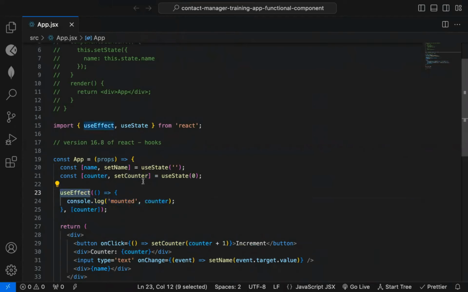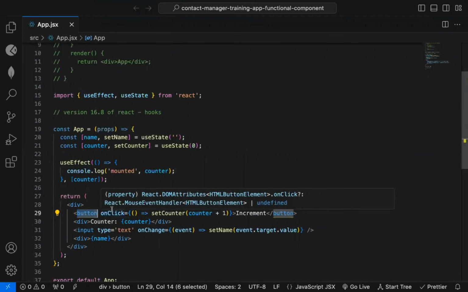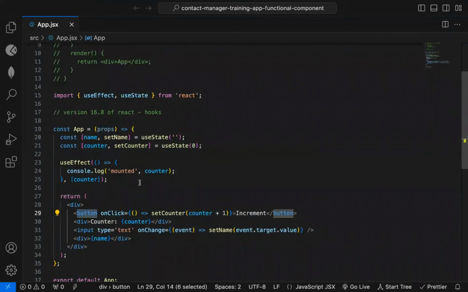useEffect is used to perform some side effects, like making an API call, accessing DOM elements, or adding an event listener which you cannot add elsewhere. So let's say this is an onClick event handler. I can directly add it to the button, but if I want to add an event listener to the window object, like the scroll event we have seen previously, then you cannot add it here. This is not a window, this is a div. So you can add that inside a useEffect hook.